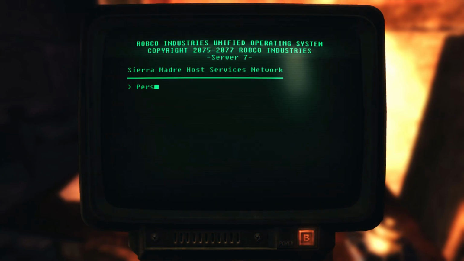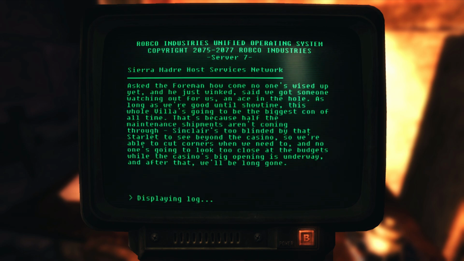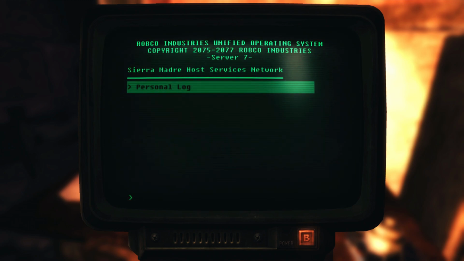Another terminal, yay! Personal log. Ask the foreman how come no one's wised up yet. He just winked and said, we've got someone watching out for us and an ace in the hole. As long as we're good until showtime, this whole villa's going to be the biggest con of all time. That's because half the maintenance shipments aren't coming in. Sinclair's too blind to see beyond the sea, so we had to cut corners we needed to, and no one's going to look too close at the budget while the casino's big opening is underway. After that, we'll be long gone.